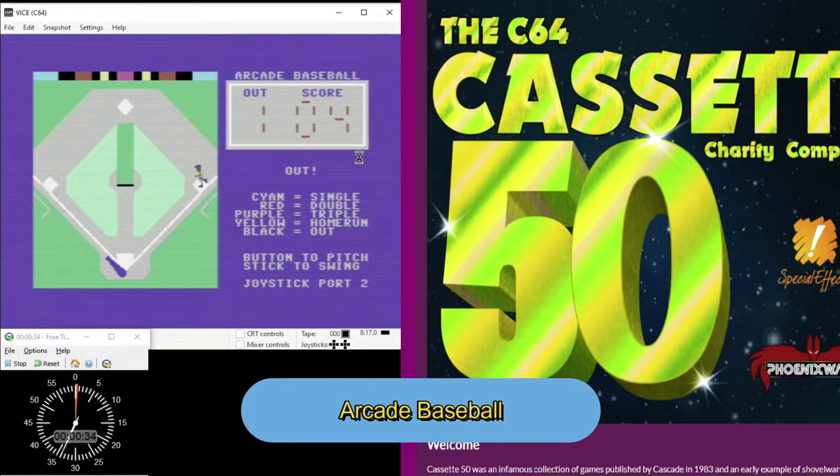My quick review of Arcade Baseball: it's easy to pick up and play, it's fun, I think it's original, and it has some pretty good sound effects — it sounds like the crowd's cheering. I've played this game several times and come back to it, so it has really good replay value. If I could improve it, I would want you to be able to strike out, so you can't just throw unlimited pitches without consequence.